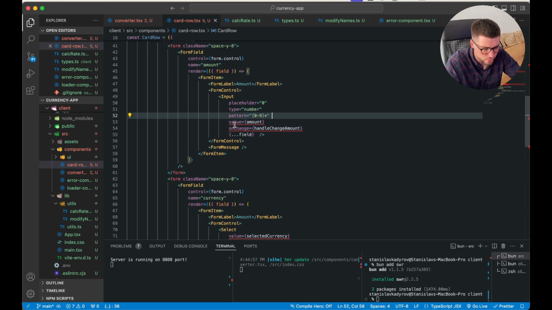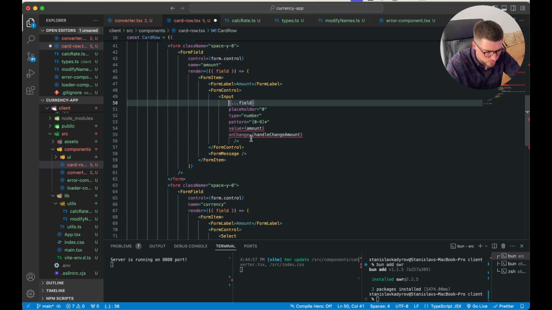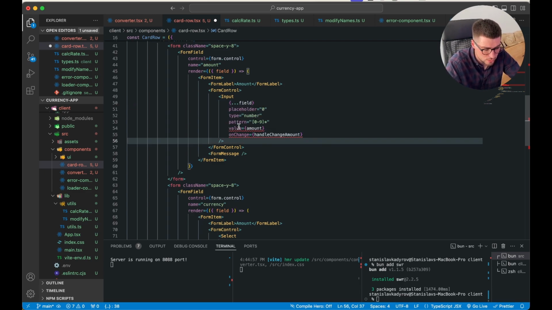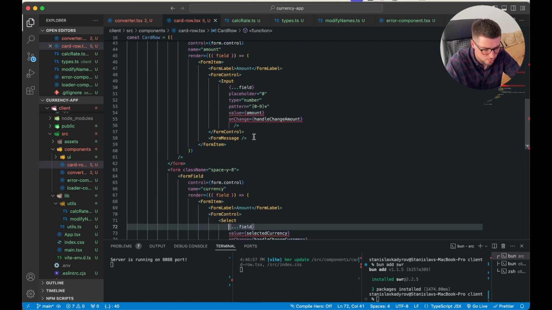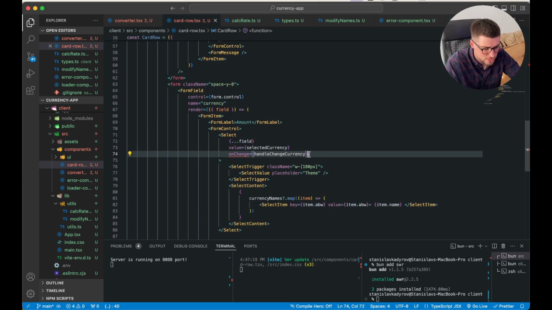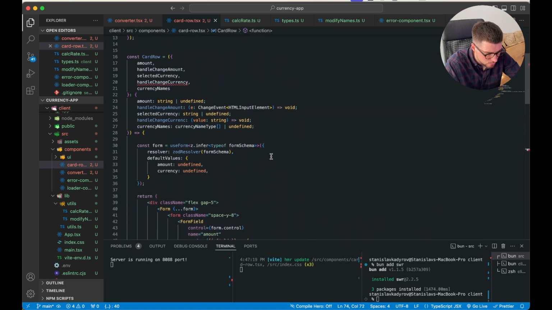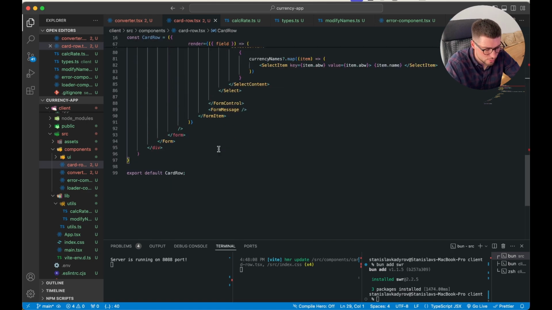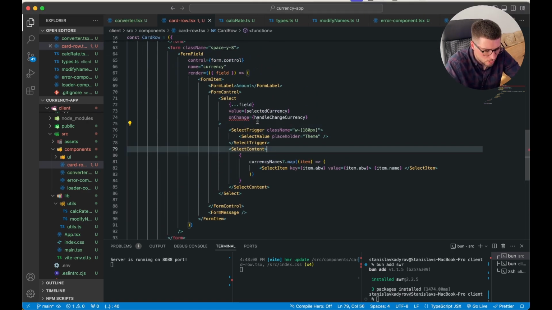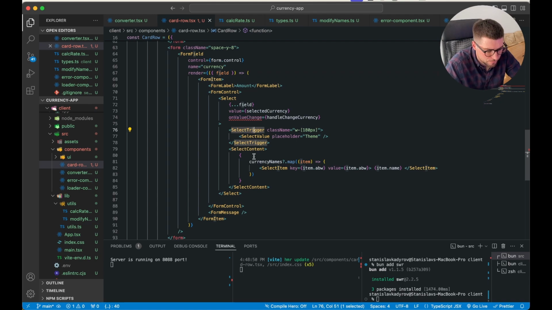Okay, and also we have an error right here, and I think that's because we are spreading the field right here. I think we can just move it, because we want to override this value and onChange, put it here, and I think that should help. Let's wait a sec. Yes, and we do not have these errors, but we also have an error with typing of our handle name. Oh, okay, just a small typo right here. I think that should help. But here on value change, I think it is the right param because we are changing the value of our select.